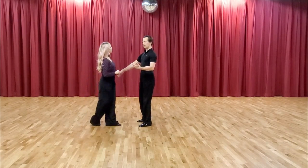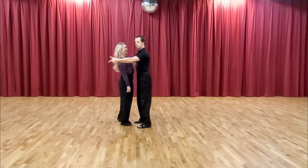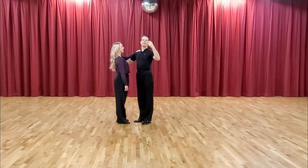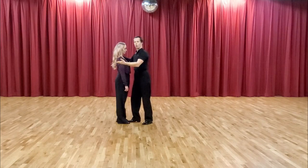But notice that now I've done the pivot, I'm on 3, so now my count 1 is going forward, whereas just a second ago, my count 1 went backwards. That's why the first time we do it to enter the spin pivot, I don't syncopate. I go 1, 2, 3. Okay, so that way I finish because I've done 3 steps and I went back, forward, back. I now can go forward on 1.